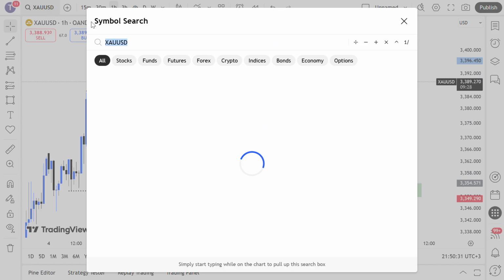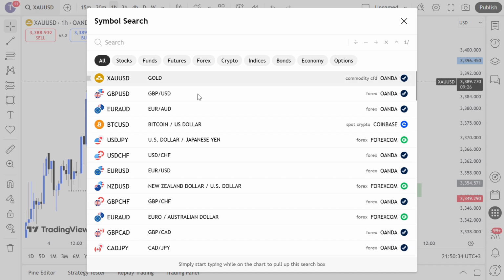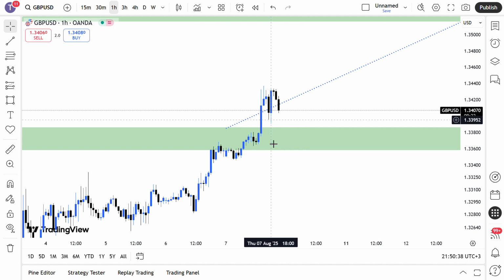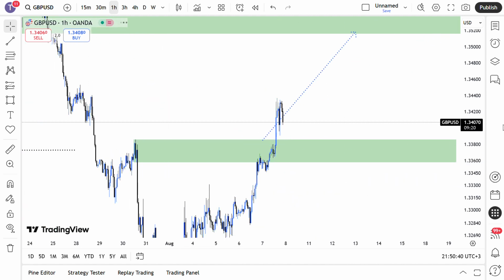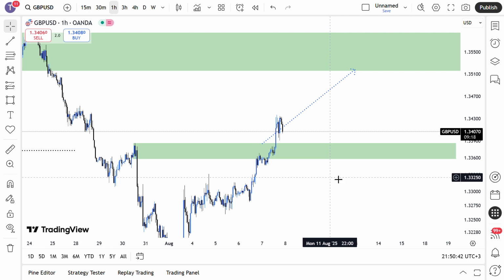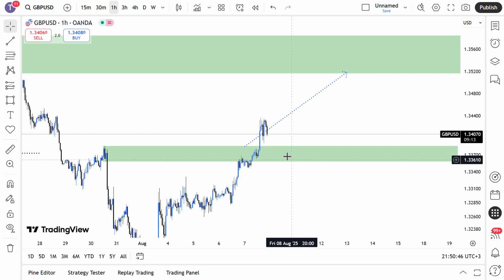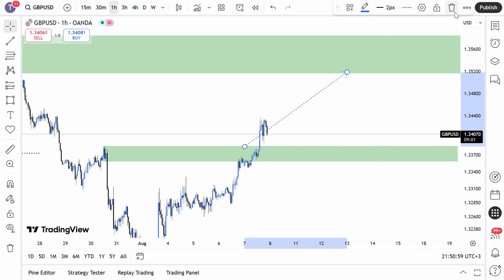And for GBPUSD, I've said clearly we should be looking for buys to the upside from any point that the market will be giving us an opportunity. We will be looking for buys from, let's say, maybe if we have a pullback to this area, look for a good entry point to the upside. So that is the update that I have for you guys.